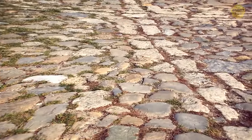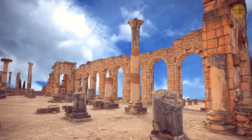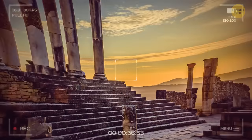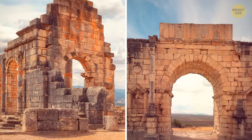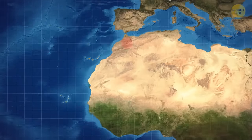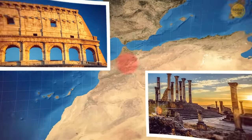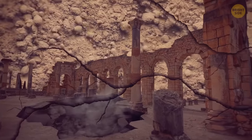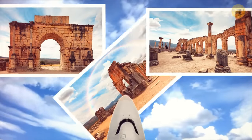It's hard to imagine that this site used to be the location for the biggest trading center in the world back in the 3rd century. However, since the ruins of Volubilis are some of the best preserved in the world, they can still paint us a pretty accurate picture. With its majestic house of commons and the triumphal arch of Caracalla, Volubilis was the farthest city of the Roman Empire and a key location for the Kingdom of Mauritania. It would have been in an even better condition if it weren't for an earthquake that happened in the 18th century. If you ever want to check it out, be sure to head to Morocco's Fez-Meknès region.